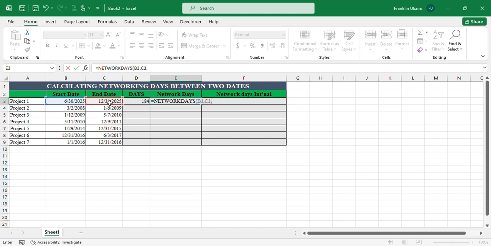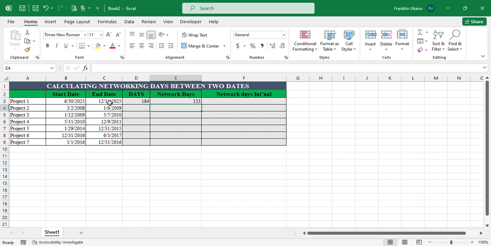In this case, we are going to let Excel pick, because it's a known fact that weekend days are Saturdays and Sundays, that is 2 days. That's the norm. So you close the bracket, and you have 133 days. Of course, you can fill down. What that means is, for the first project, you have to work 133 days to execute it completely if you work from Mondays to Fridays.